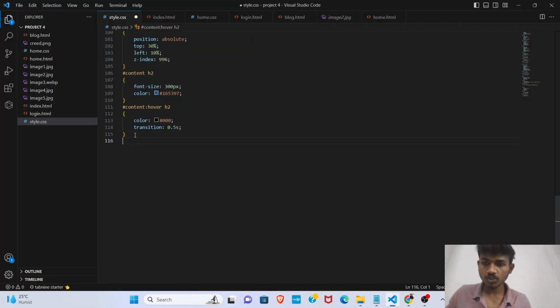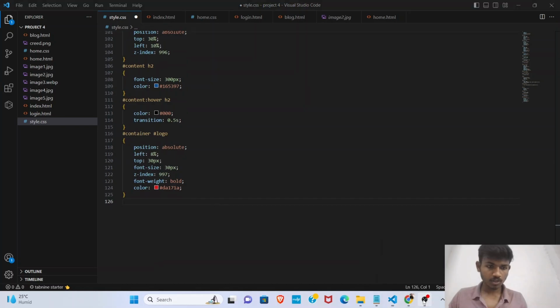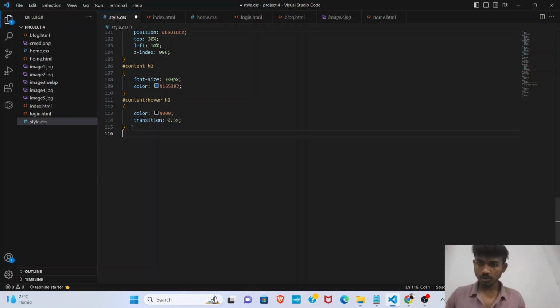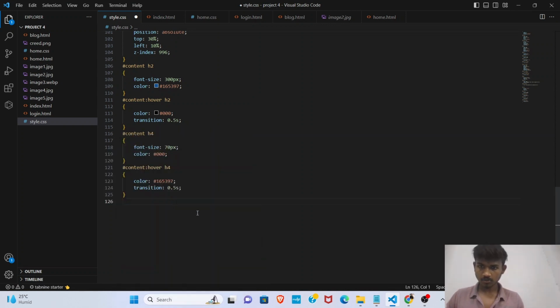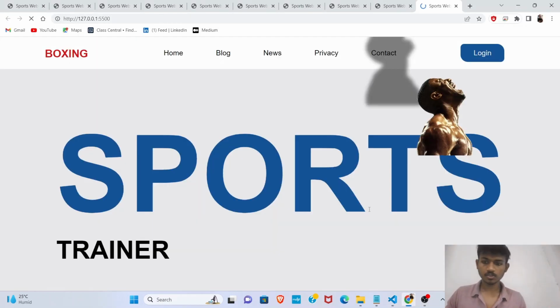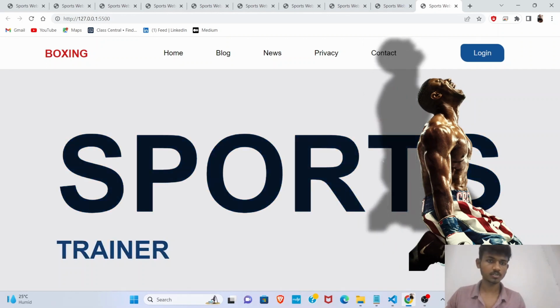With that, we should do the same with the h4 element also. So we have to do the same with the h4 as I said. Let's add the h4 content. Here it is. If you add the h4, the output comes in. For the sub heading also, the font size and hover effect are applied.